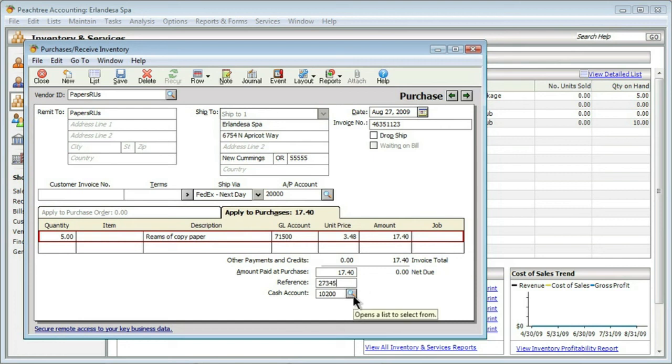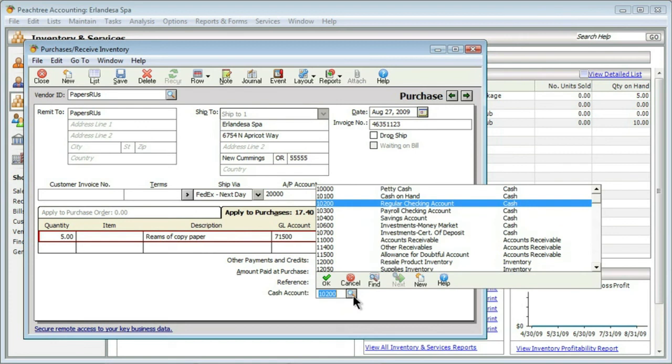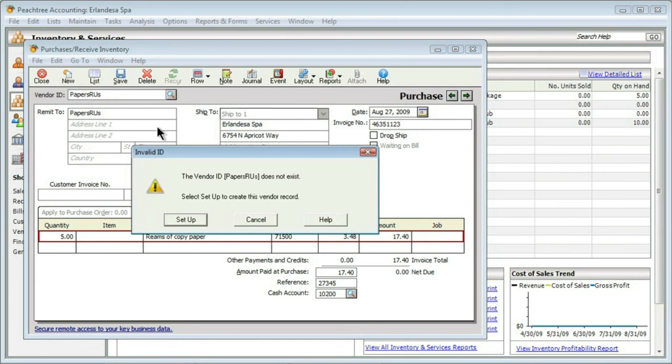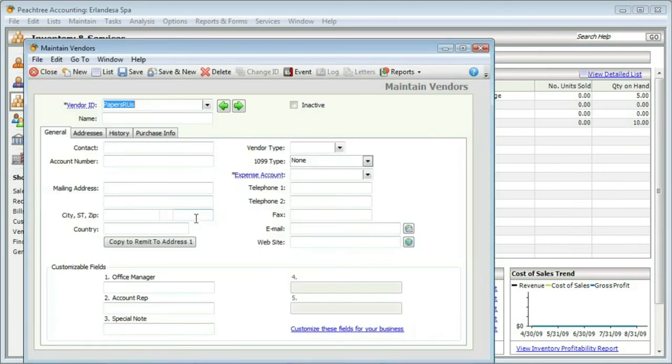And I also need to tell Peachtree where the money came from. You notice that this comes up as 10200, and that happens to be my regular checking account, which is just perfect. I just wanted to make sure that that was the right account, so I'll press Escape, keep that as my entry, and now I'll move up and save this transaction. As you well know, as soon as I click on Save, I'm going to be prompted to save the vendor, which is okay. Like I did before, I'll just go ahead and put in a name and call this one good. But also, like I learned last time, I do have to put in an expense account.